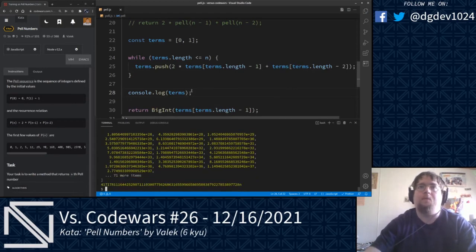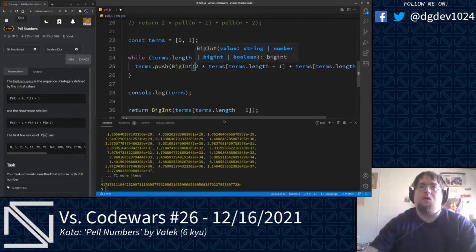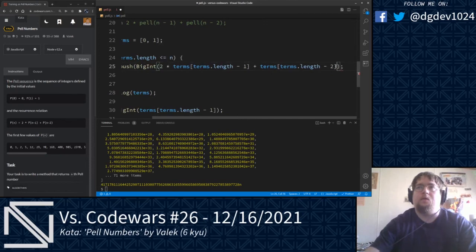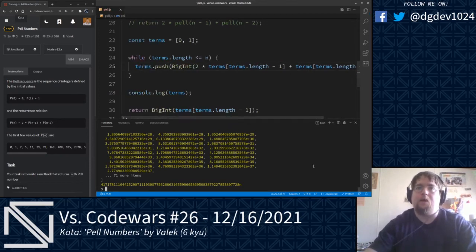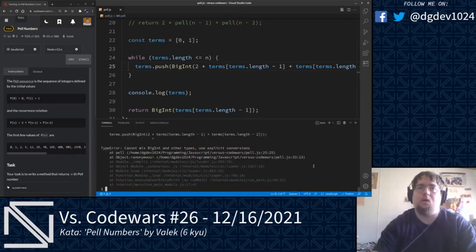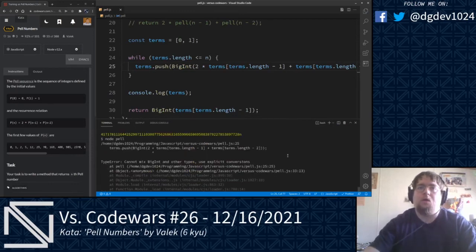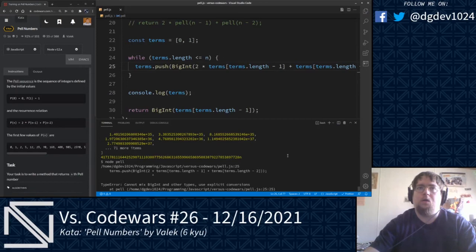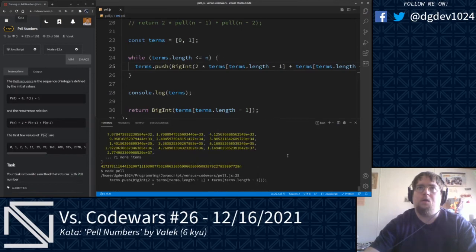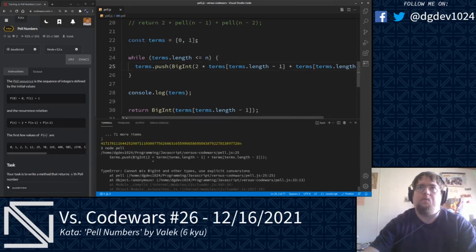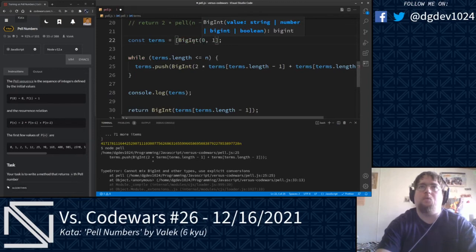Oh, wait a minute. Alright, I think I know where I'm going wrong here. Maybe we need to create the big int out of that number here before we push it into the array. And then we'll make big ints out of our 0 and 1 here.